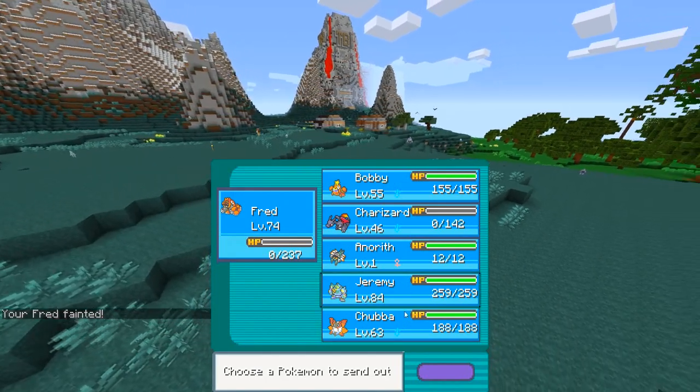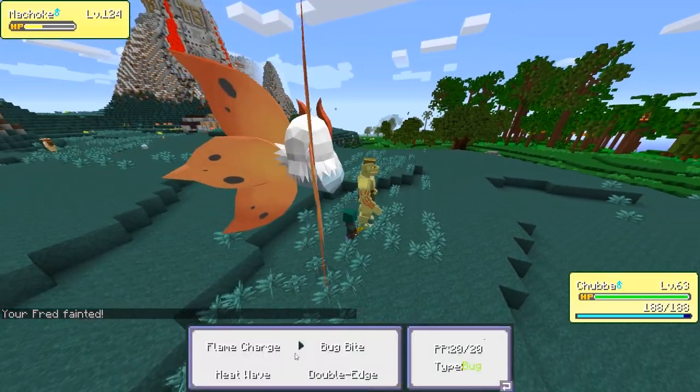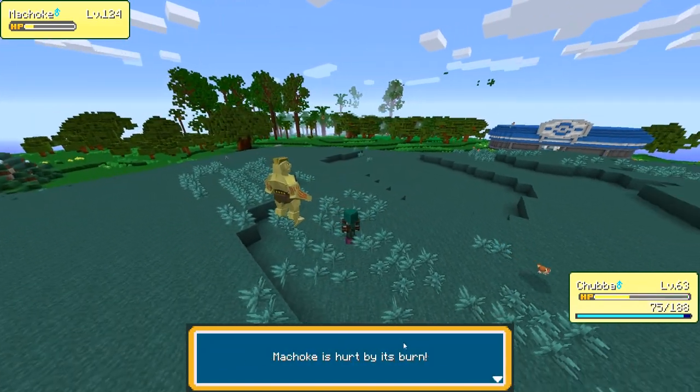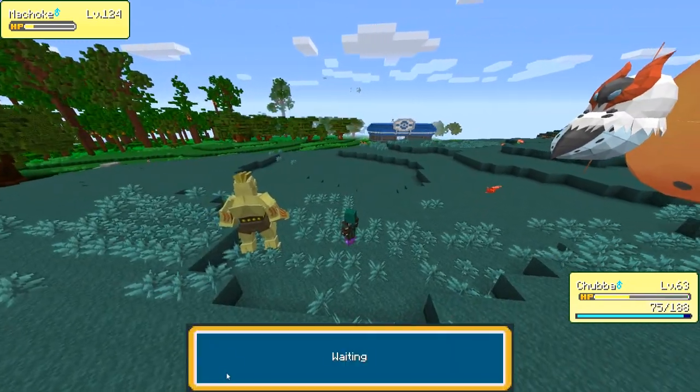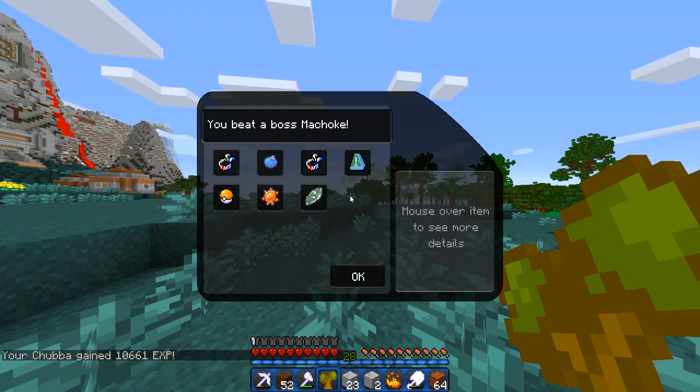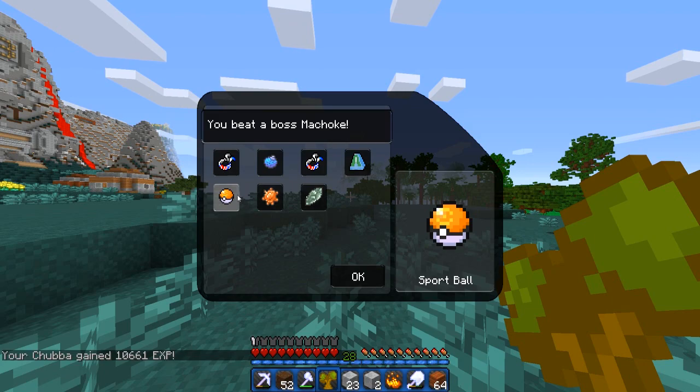Well, if in doubt, Jeremy. Actually, no, Chubba, can you take this guy? Can you do this? Come on, you can do this with the team. That's terrible. Oh, my goodness. Is it dead? Let's hit it with a heat wave. This is a crazy powerful move. Yes, nice. Chubba, what are we going to get? Ooh, a sport ball? What the heck is that?